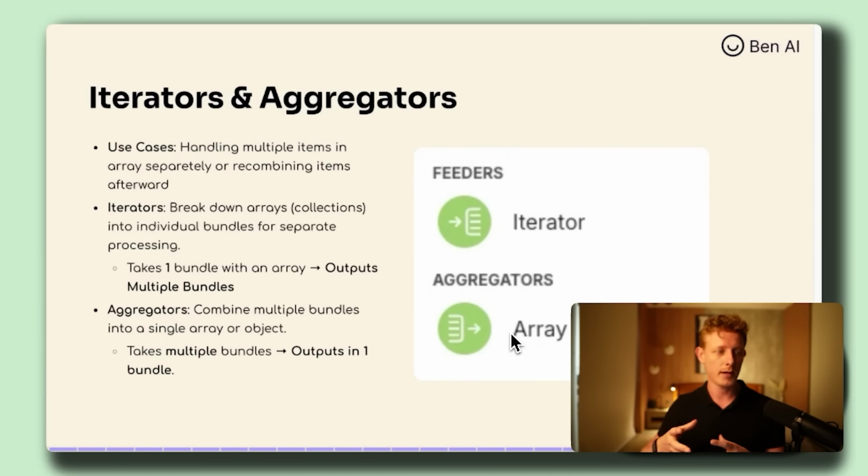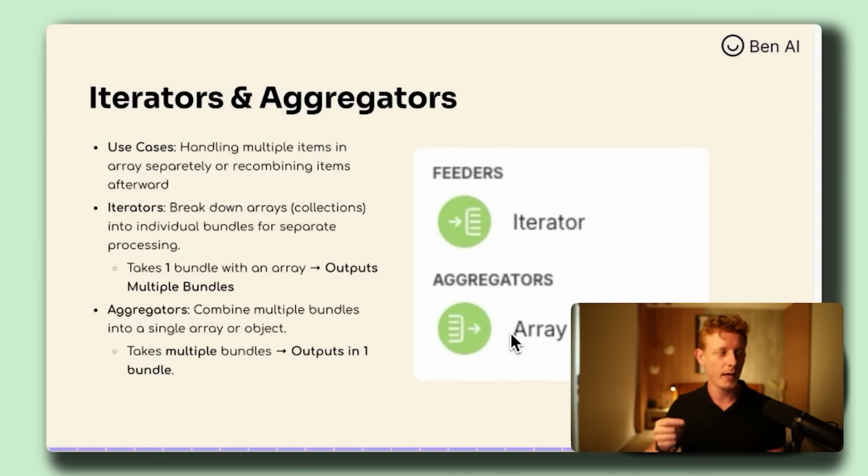If I take my example from the competitor tracker, we have a list of YouTube URLs, and we want to process the automation for each of the URLs separately. For that, we would use an iterator, and an aggregator does the opposite. It takes multiple items and combines them into one. Now, to really understand how they work in Make.com, it's really important to understand bundles, and what bundles are in Make.com specifically.